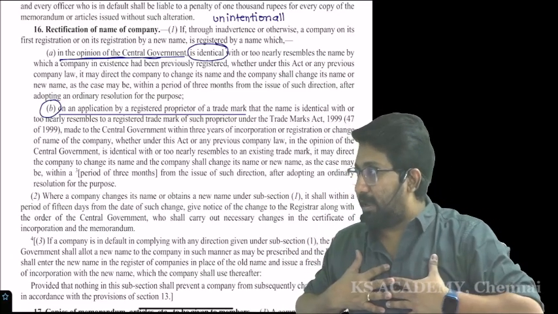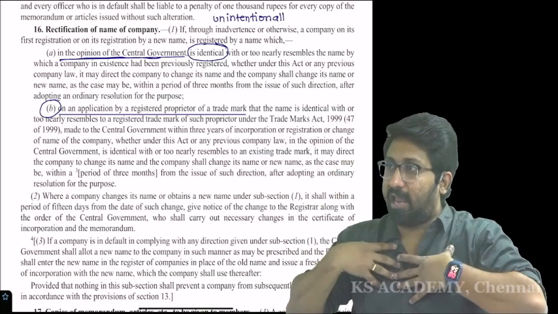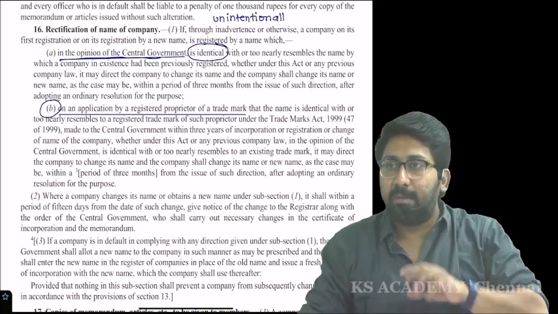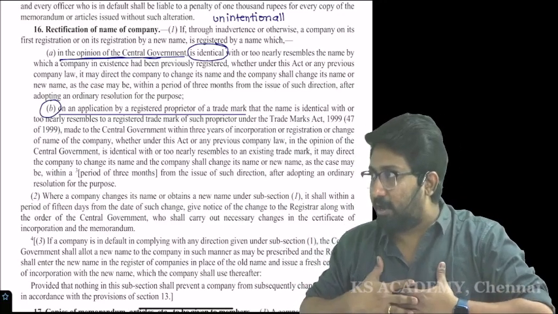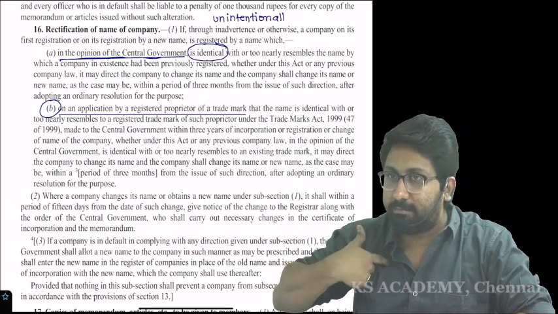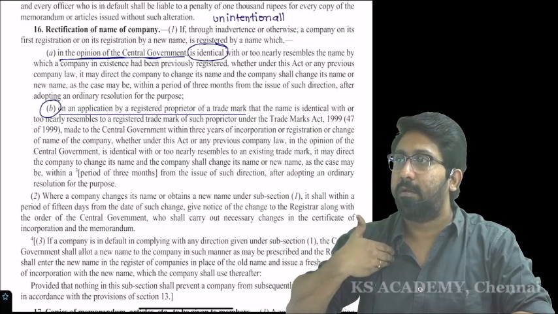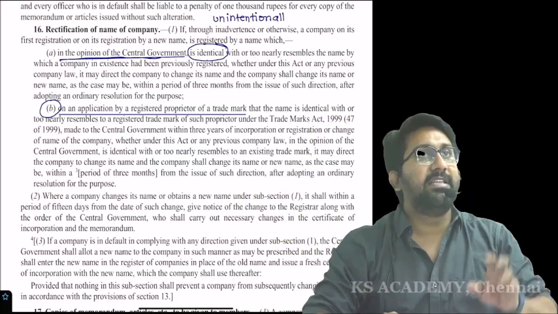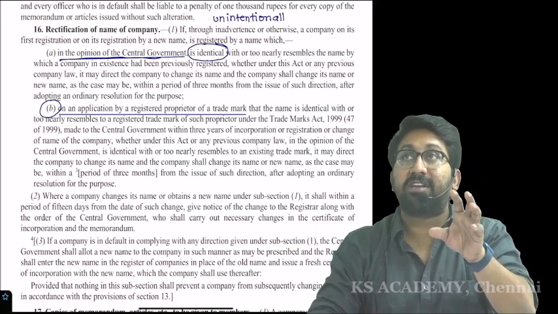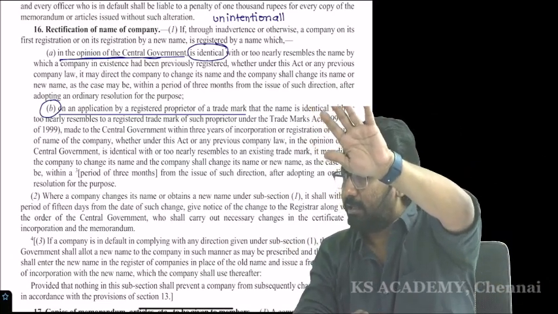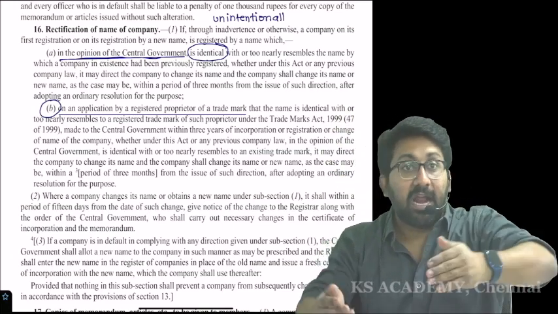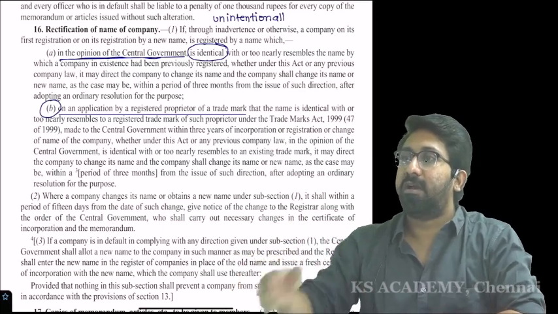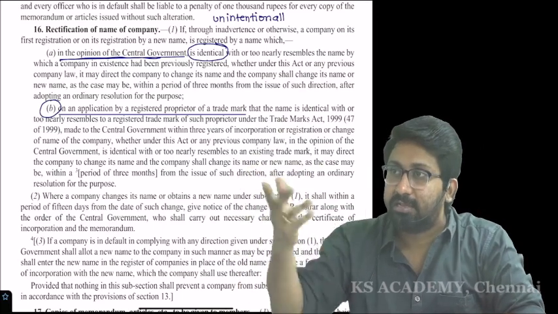So D-Mart, my brand, for example. D-Mart brand, I am the promoter, director of Avenue Supermarts Limited, for example. Clear? Damani Group. Say for example, I am the MD of that Avenue Supermarts. What is my brand name? Someone started a company with the name D-Mart. What will the government see? Is it identical or too nearly resembling the name of an existing company, or else will they check? It is not there. So it is registered. Later I came to know through my team that a company started in the name of D-Mart. Immediately what will I do with the government? I will apply. What will I say?